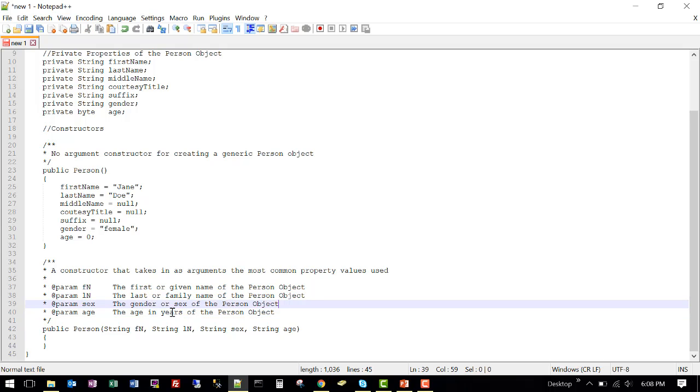Remember, these comments are for external consumption. These are to be used by people who are using your class within their code, which is extremely common practice in the real world, where one programmer may be making a set of class definitions that are then used by programmers of interfaces or of other aspects of the code who will only consume this class.